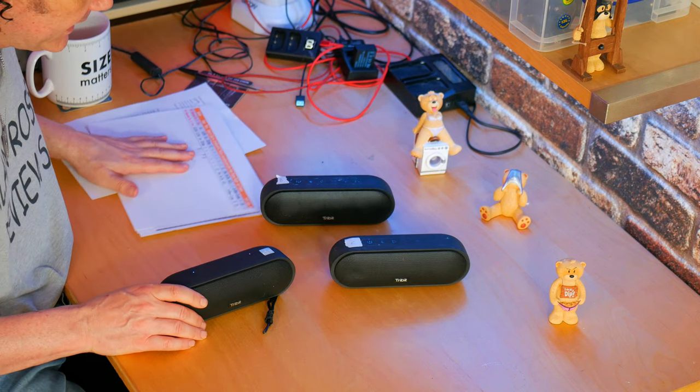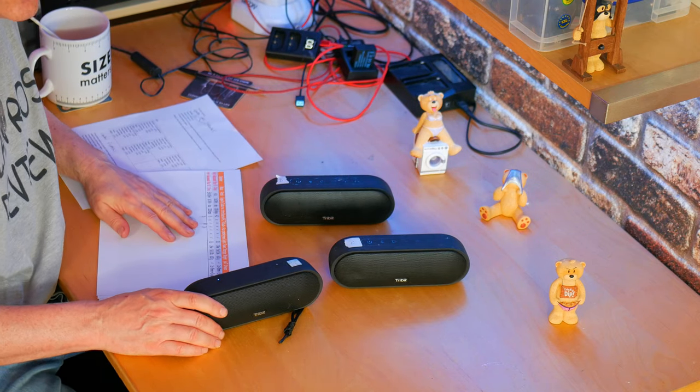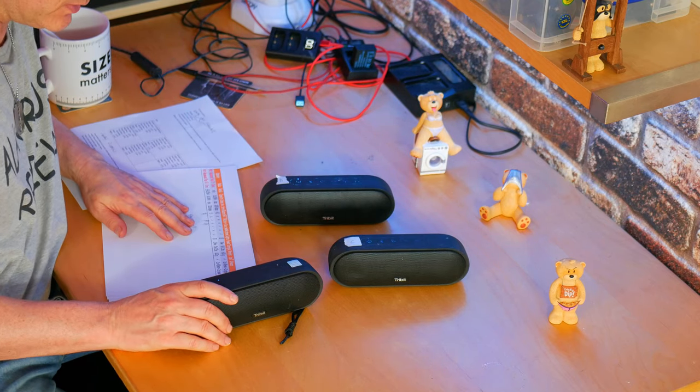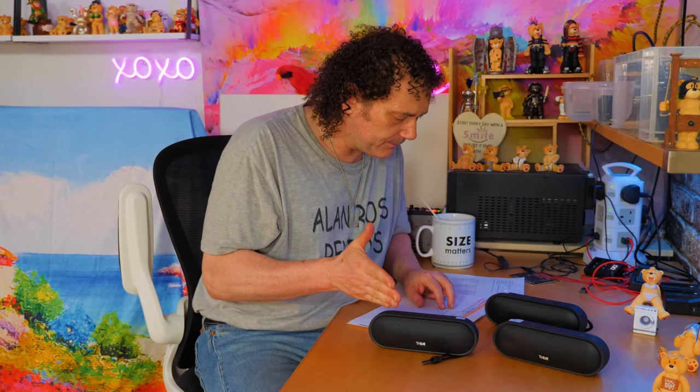So we need to go over those differences. If you've got the old version, I had the old version. Was there a point, or is there a point for you in the testing, talking to you, to upgrade to get another one? What would be the reasons? Well, you've got three modes. The first thing we're going to have to understand is, what is the difference between those three modes?